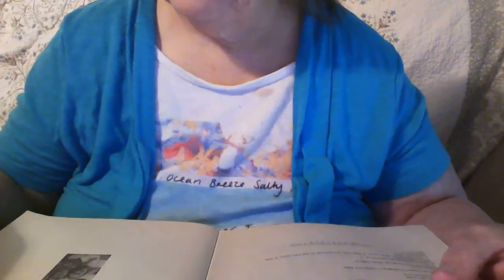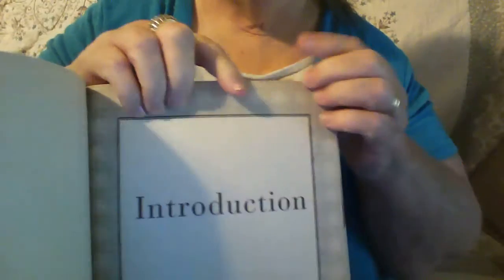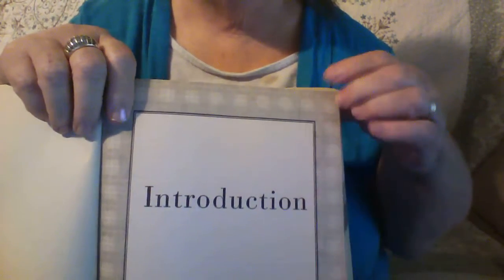And let's see. This copyright date. Copyright was 2004. And the author dedicated this book to her daughter Jennifer. And there's the author and her baby, and her daughter. And this is in that wood paper. And look at that. Wouldn't that make a good border around a picture or something? And that's plaid. That's gray and cream plaid.